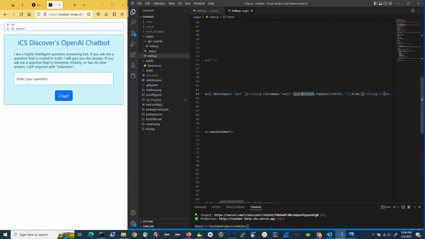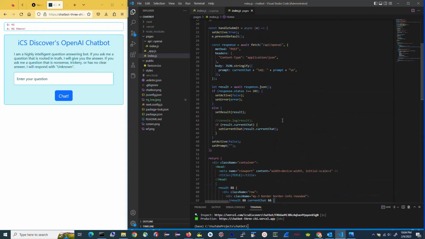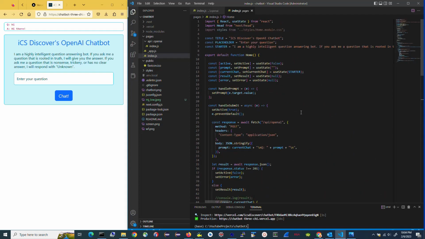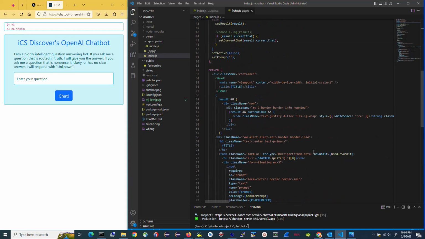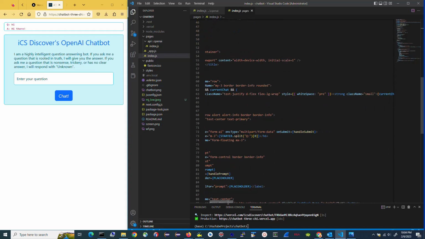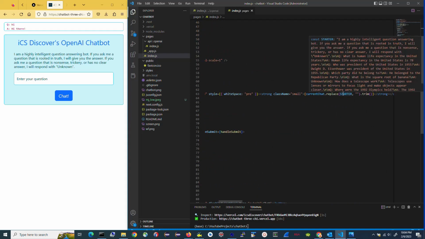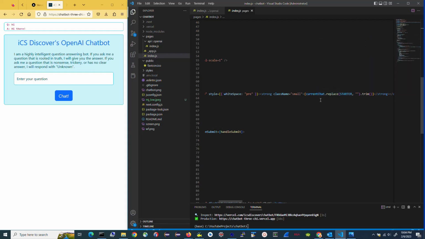And it's coming out of in here, and I'm doing some find and replace because initially, with any of this AI, you have to feed into something. You have to feed a starter parameter. So that's basically what this is. Now, of course, I don't want to show the starter parameter in my chat because that will look really weird, since you never asked that question. So why should I show it? That's why, when I am rendering the chat results, I'm just removing that starter piece. That's all this code is. It's basically rendering every chat except the beginner starter piece.